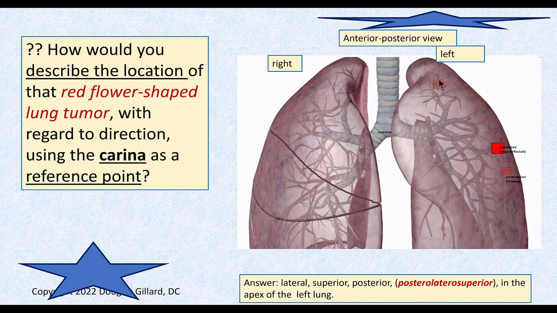How can we string all these directional words together? Say we have a lung tumor that's deep into the plane of the page. If it's deep, it's faded. The Carina — that's the split where the trachea splits into the right and left primary bronchi. How would you describe that tumor in relation to the Carina? It's superior, it's lateral, and it's deep, so that would be posterior. You could string them together: it's posterior, lateral, superior. You can use any combination of those words — that's how you name things.